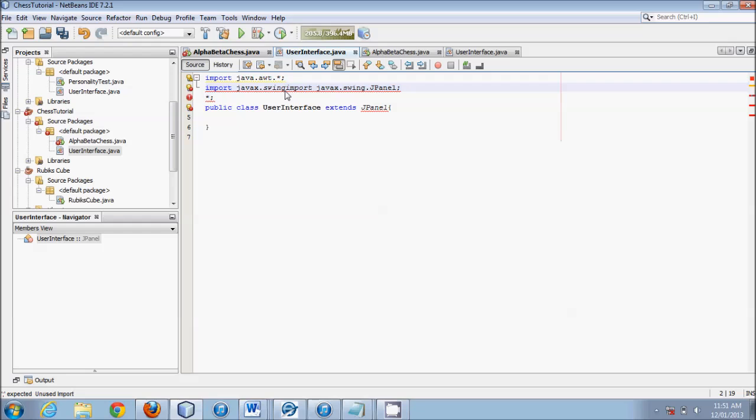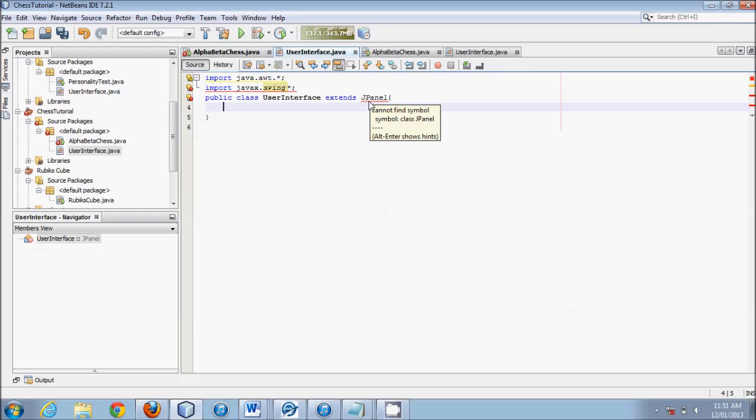Let's just get rid of whatever it added there. All right. So now we say extends JPanel, and within it, we're not going to have a main method. It's slightly different. We're going to have a painting method, and it is public void paint.